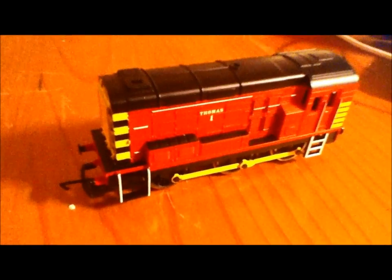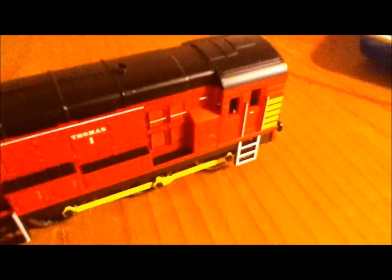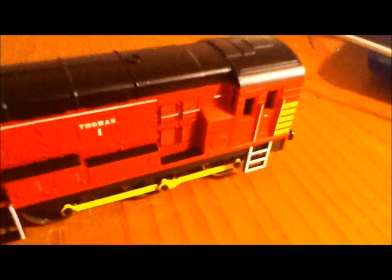The camera is picking her up a bit brighter than she actually is. The yellow is darker, the red is darker, and the black is slightly darker, but not that dark, because it's black. You've got a hole there. I don't really see the point in it, maybe like an exhaust or something. But she's really nice. So, let's put her on the track and see how she runs.